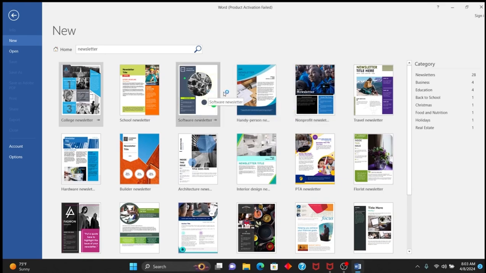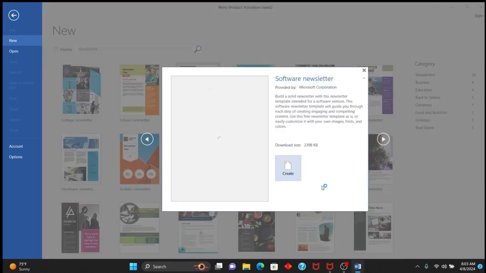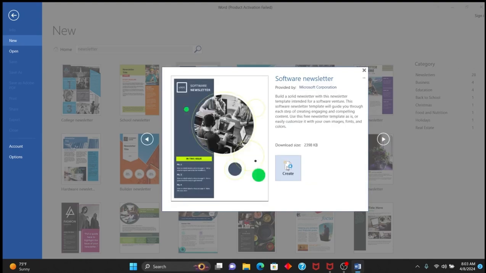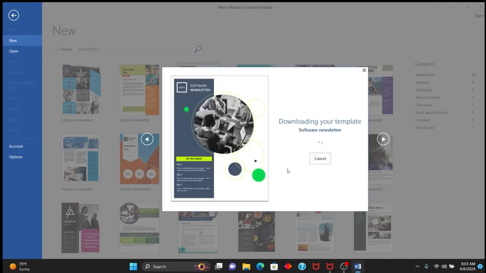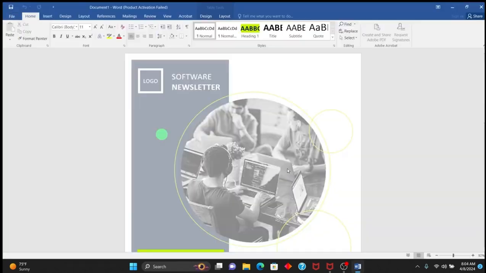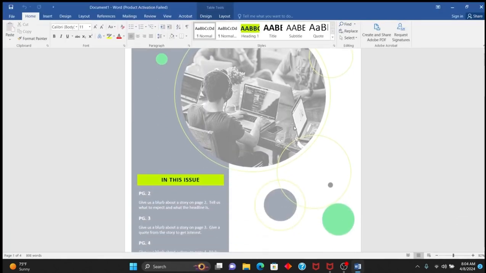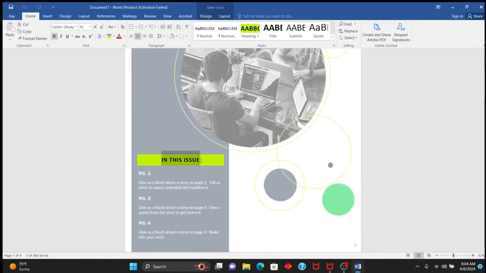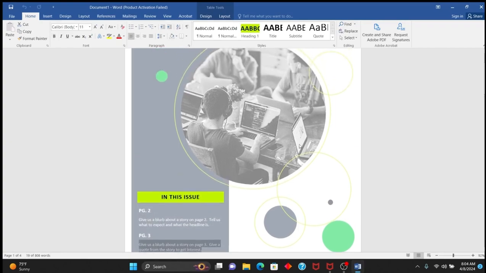Let's say I want to choose this one, for example. Click on it and then click create. When you click on create, it's going to load it for you. All I'll have to do here is to start editing. Like in this place that they wrote issues, I'm going to click on it and then start working on it.